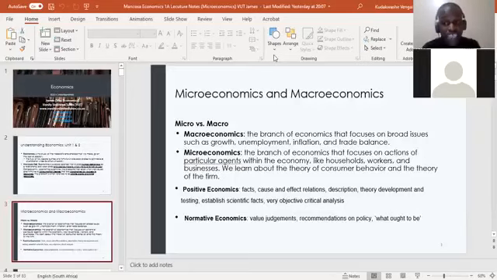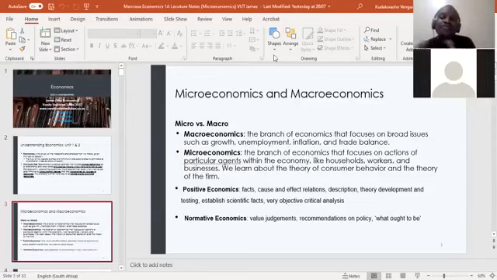But within that value judgment, there is a fact. If you want to really track it down, the factual or the positive part is that if the tax rate increases, the disposable income of individuals will go down. So that's a fact. Because if you increase the tax, what someone earns is going to decline. That's mathematics. You cannot dispute that. But you are now saying, because of that mathematics, I think that they are going to cut their alcohol consumption. What if they don't cut their alcohol consumption? How do you know they're going to? You see, so that's now the value judgment that's going to come in.